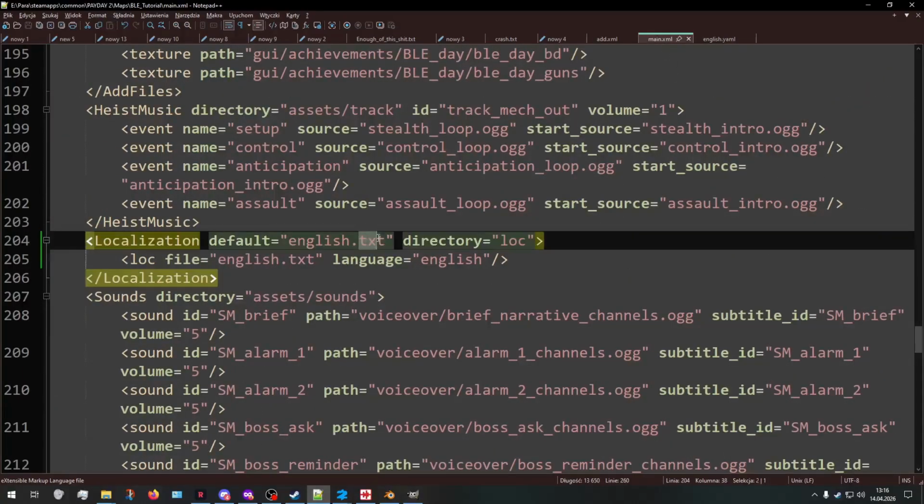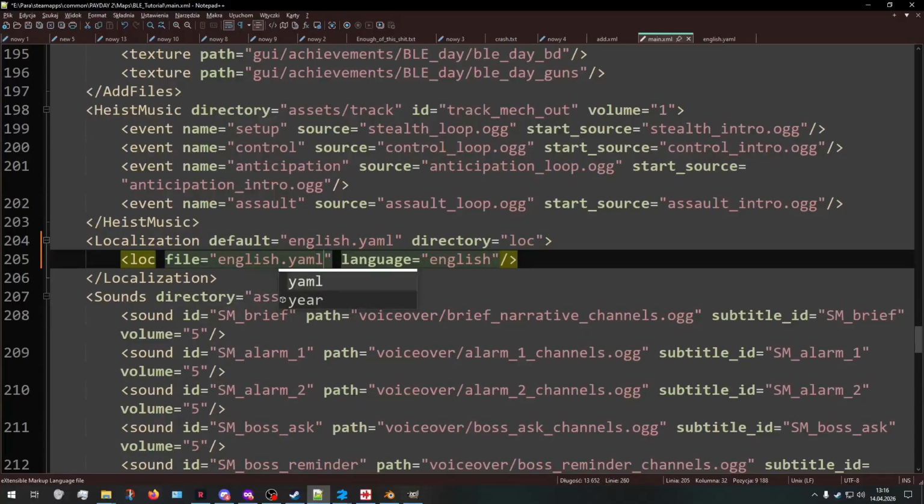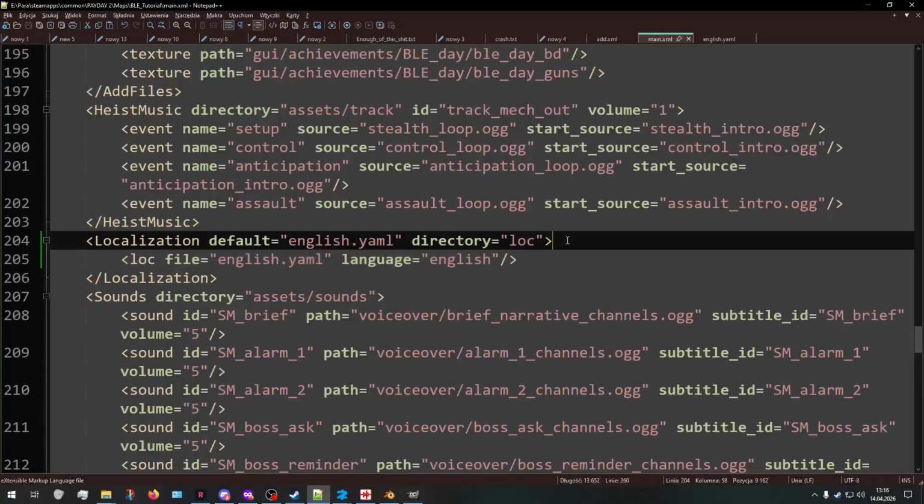Write down kill boss, text, and you're golden. Same rule applies. Use \n to make a new line within the same text. Just remember to change our localization in main XML from TXT to YAML.